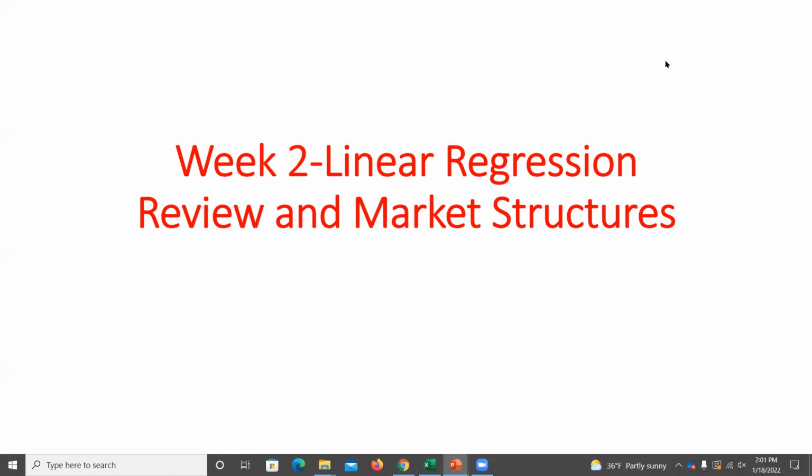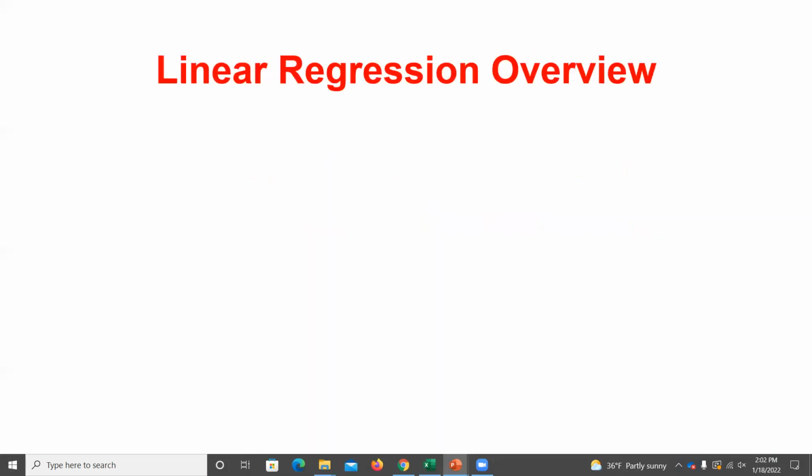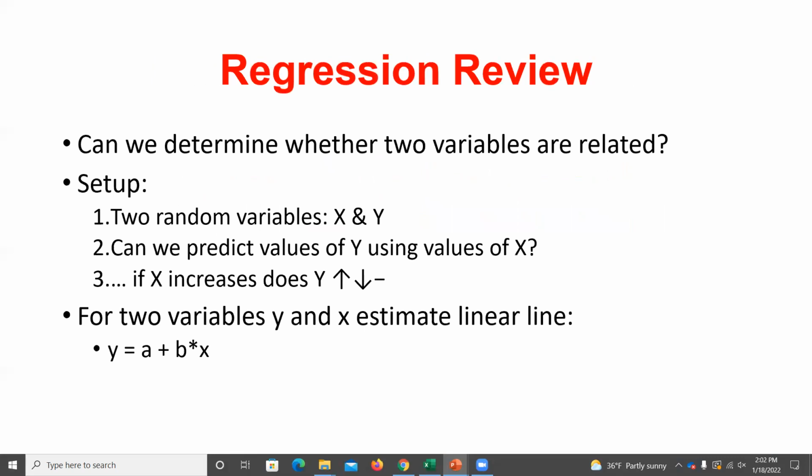Okay. So I'll start out with this slide, a linear regression overview. What we're trying to do with linear regression, and this is going to come into play in this class, is estimate the relationship between 2 variables, right? You can think about this in its most simple form as, as some variable X goes up or down, what happens to another variable Y? That's what we'll start out with in linear regression. We're trying to estimate this relationship between 2 variables.